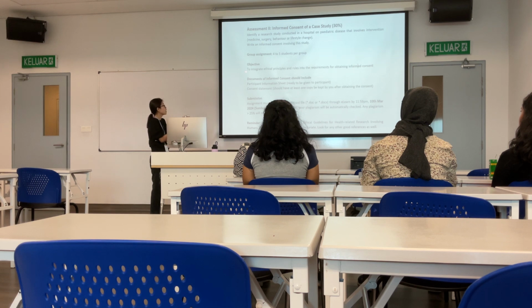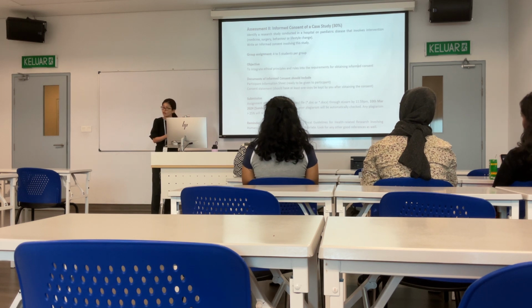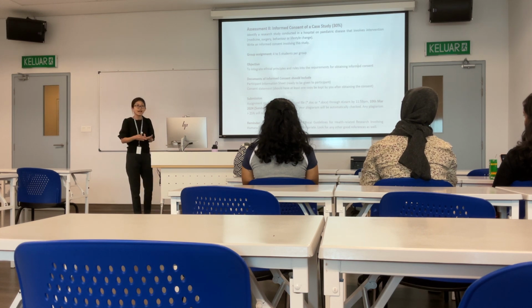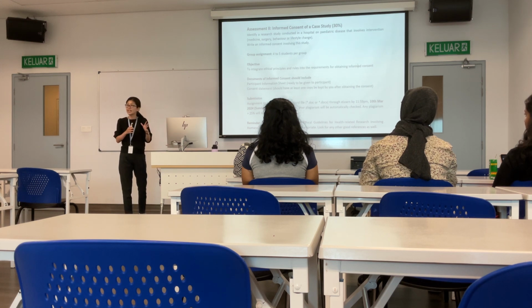The objective is to integrate ethical principles and rules into the requirements of obtaining informed consent. We have already gone through a lot about informed consent, what to include, what the important criteria are, and what the principles are. So we have to include everything. Use all of this information and apply it to this assignment.